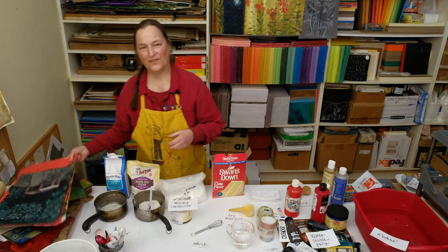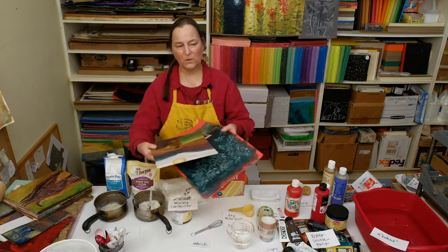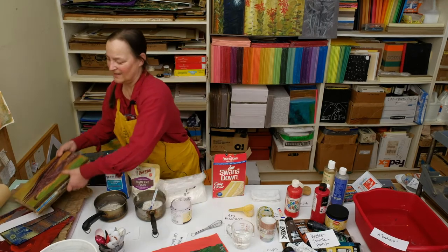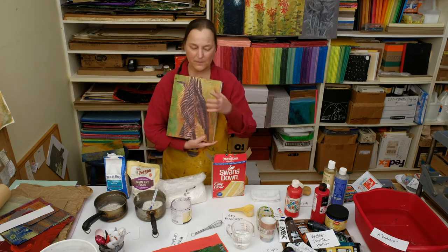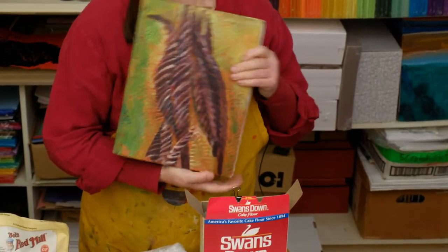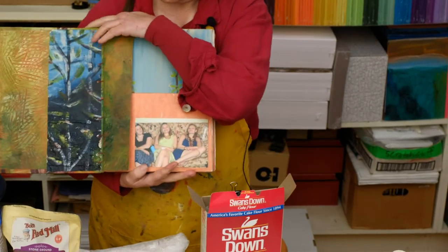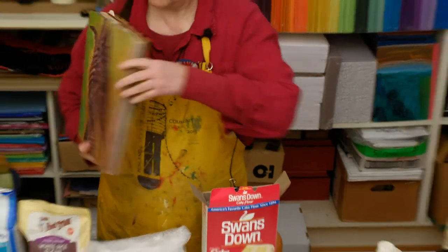Hello, my name is Meg Peterson and I work here at Penland School. In normal years I make books with four to five hundred kids in Mitchell County School System. Today we're going to make paste papers. We're making paste papers because I love to paint with colored paste and I love to make my own journals out of them. This is just one example of a journal that I've made, painting a peony bud, and we're going to go through what it takes to do the painting part today.